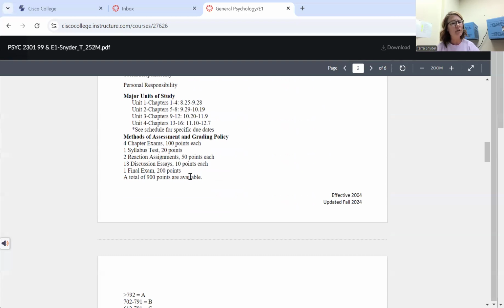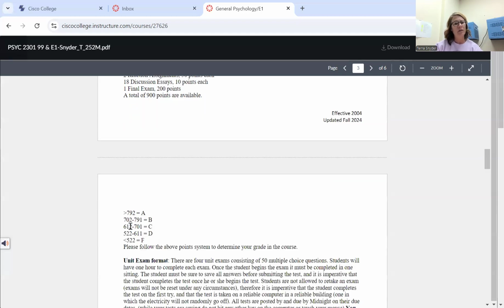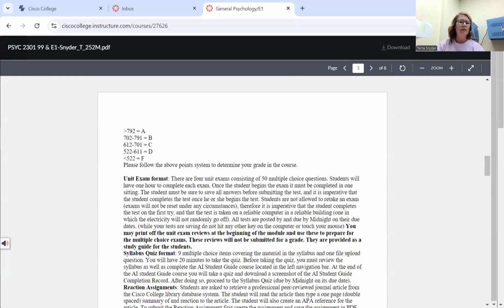You'll have 4 chapter exams, a syllabus test, 2 reaction assignments, 18 discussion essays, and a final exam. So you can see the breakdown of the points that you need in order to earn the letter grades in this course. So the unit exam format: there are 4 unit exams consisting of 50 multiple choice questions.